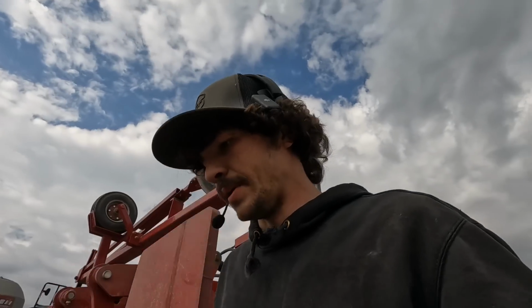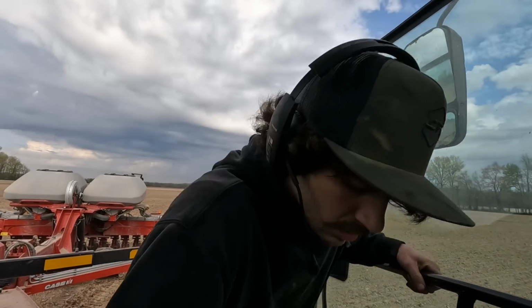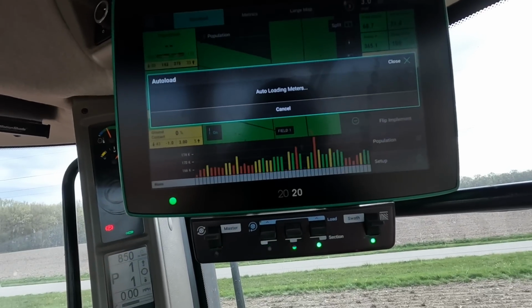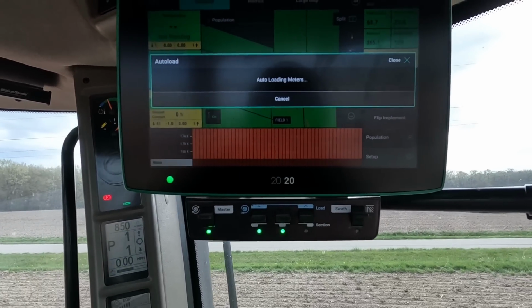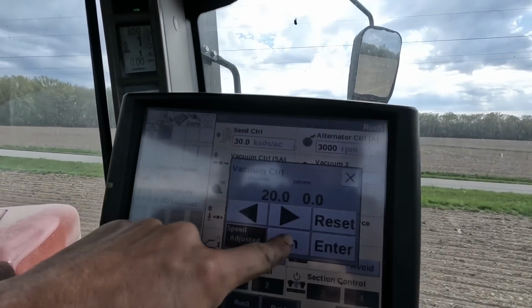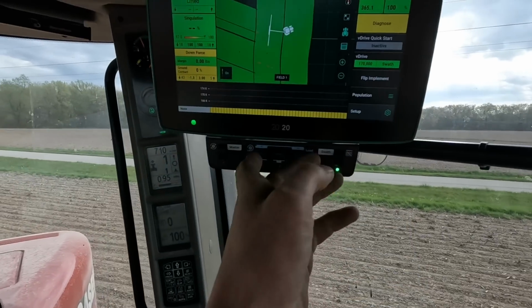I don't know. We'll hop in the cab here and see if we'll just hit the auto prime and see if it takes back off, and if it does not, we're gonna have to get another meter. But auto loading meters. Oh, I can't. Hold on. I turned my vacuum off. Now it should be able to.